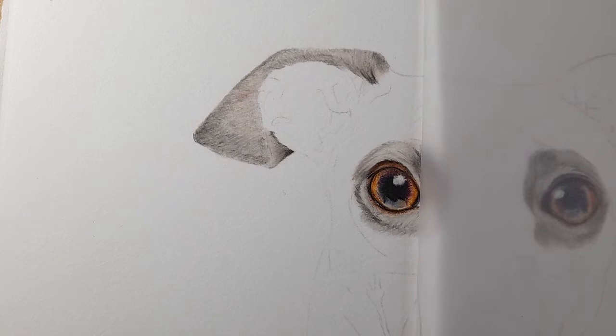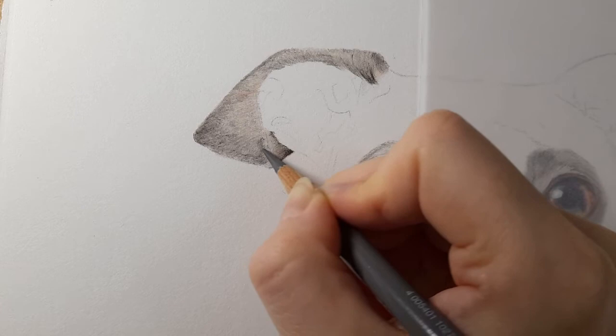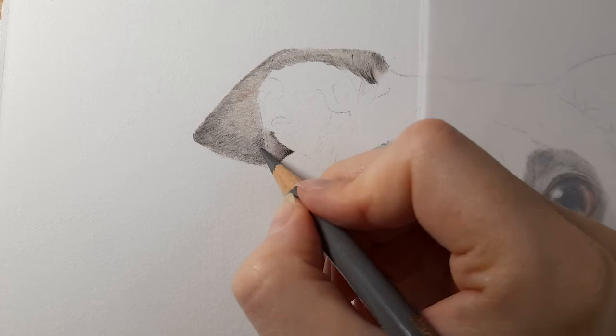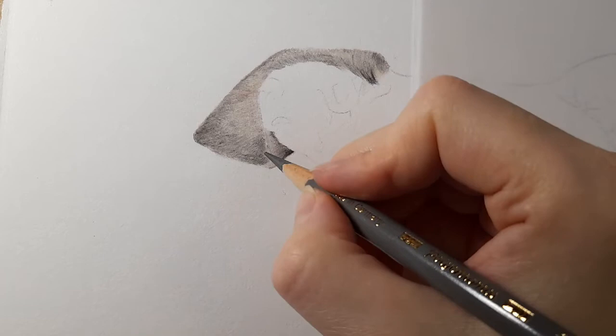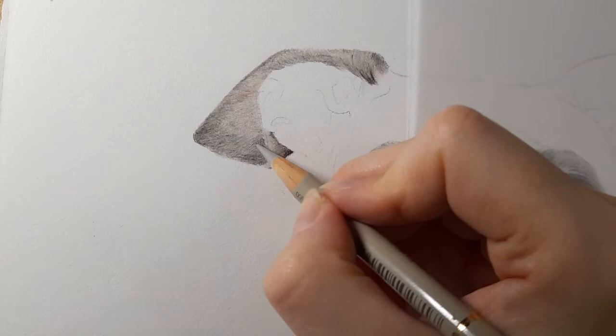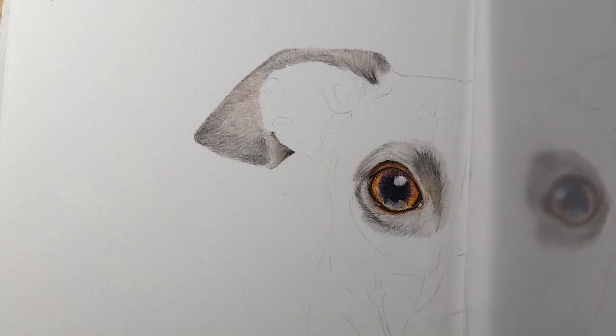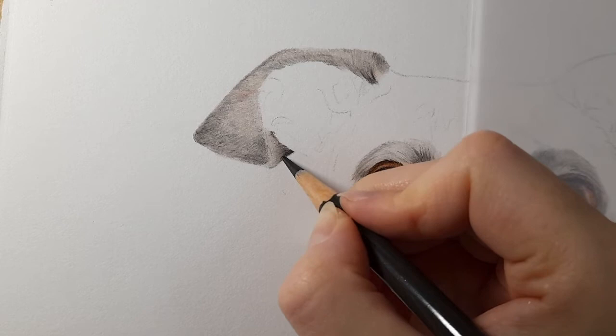The warm gray two is very useful here for blending — it's such a small ear and we want a nice blended out-of-focus look. Going back to warm gray four — I want this part of the ear darker so that the lighter band shows up. I'm using warm gray four to darken here, and then blending with warm gray two. The more you add layers in other areas, the more you'll see areas that aren't quite dark enough — just go back and darken them. Then a bit more dark sepia along here.